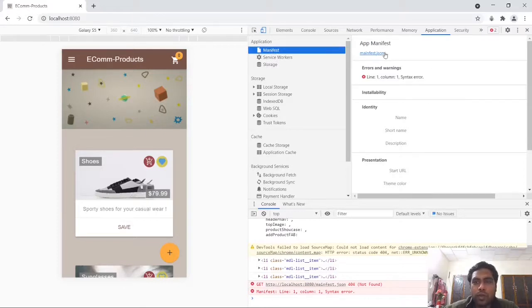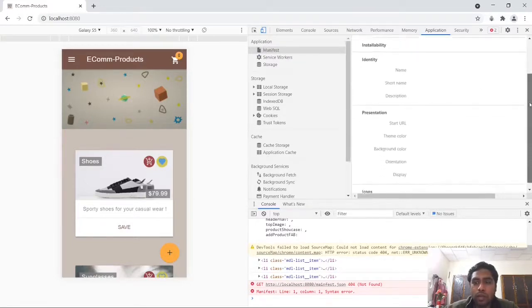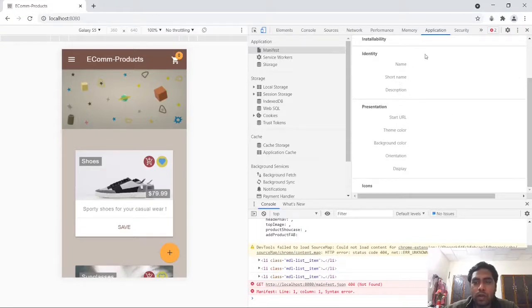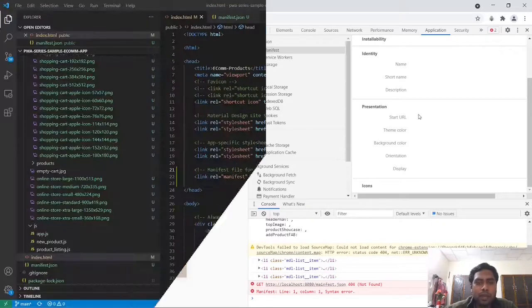As you can see, it's able to identify or locate the manifest.json file there, but it seems there is an error. So for that reason, you're not able to render different values for different attributes, like the name, short name, and so on. So let's check out the error. If we look at the console here, it says the manifest.json is not found.